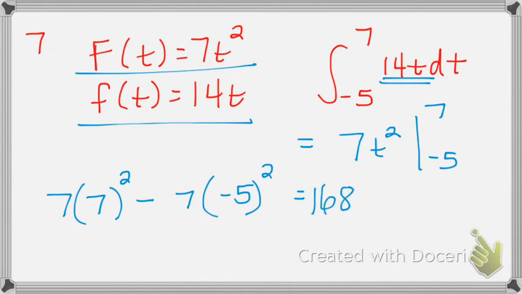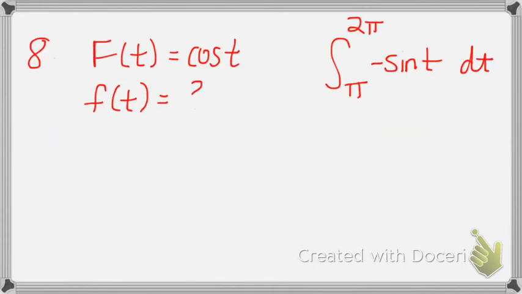Now, you don't have to find this right here. In the next unit, we're going to talk about how you go from the original to the derivative. For now, you're going to be given it or led to it, so you're not going to have to figure out what the original equation is. It's going to give it to you. So in number 8, they're telling you the original is cosine. So they're saying, what's the derivative? Well, the derivative of cosine is negative sine.